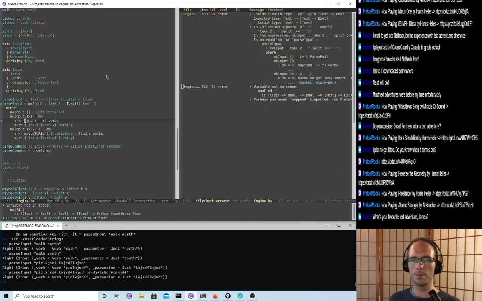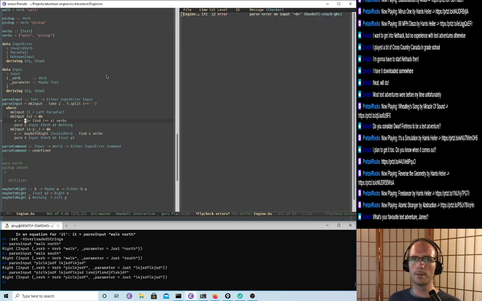Then we need to wrap that in right. This is make input, that's why. So I don't know if we're going to be able to use that trick here, which is the monad fail thing.